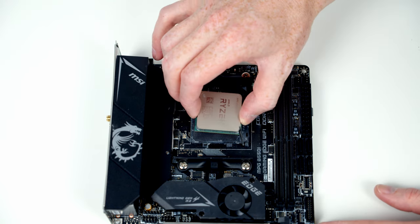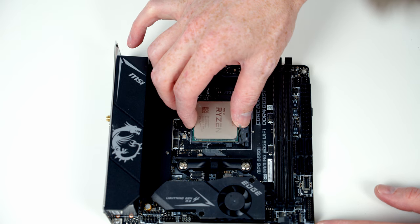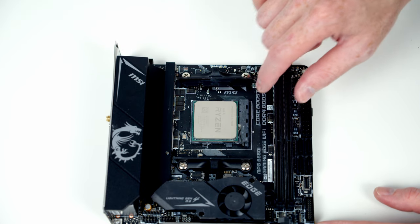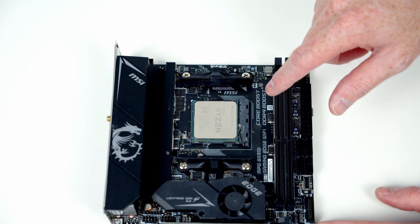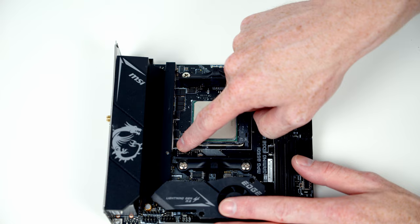Okay, so I'm going to lower the CPU into the socket nice and gently, just letting it hover over the socket. And at one point when things are all lined up, it's just going to fall in like it has done now. It's really important you don't put lots of pressure down on it where you risk damaging those pins. Now that the CPU is in the socket, to install it, all we need to do is close the lever.